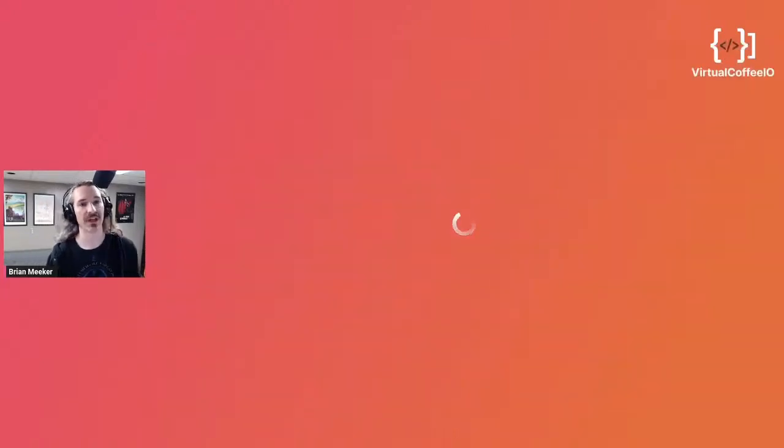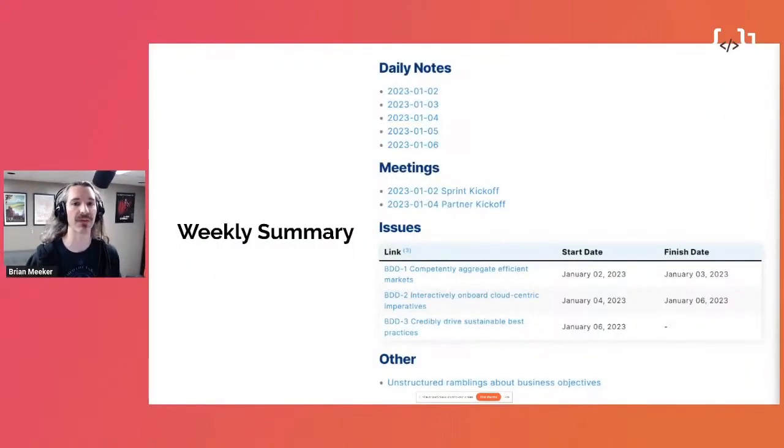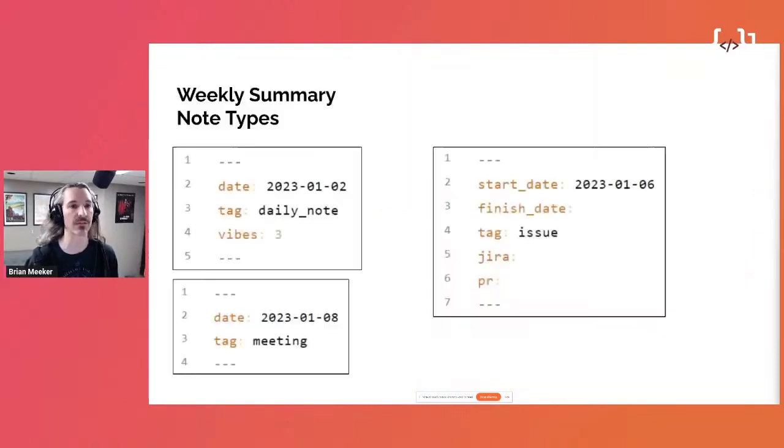Let's take a look at another example. For the past couple of years, I've tried to write up a weekly work summary every Friday. These are useful to refer back to later for reviews, and they make it easy to communicate progress to the team. Recently, I started automating the data collection part of this. So as you can see here, there's different types of notes that I'm aggregating together, plus another section that is sort of a catch-all for stuff that doesn't fit into the established categories.